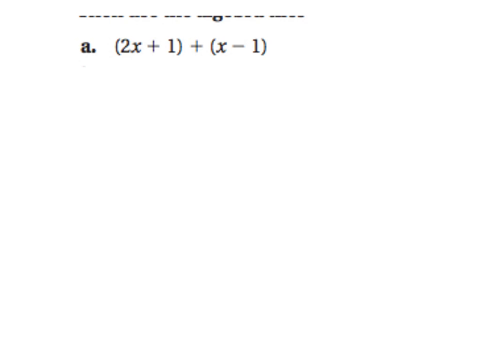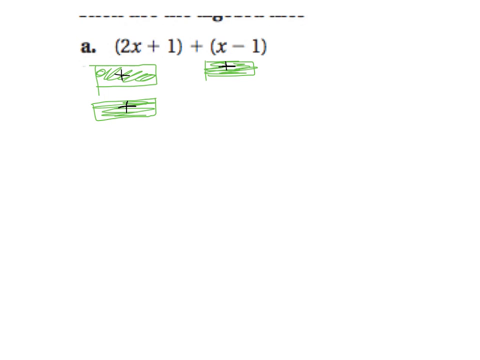I have one more example to show you, and I'm going to show you how to take these expressions and turn them into algebra tiles before we add, and then I'm also going to show you how to add them without doing that step. So first, if I'm going to do algebra tiles, I need to look and see how many variables I have. If I look right here, I can see I have 2x, so I'm going to record that as 2 positive variables. Now I'm going to look at the other expression that I'm adding to that, and I'm going to see right here that I have 1 positive variable, so I will record that as 1 positive variable.